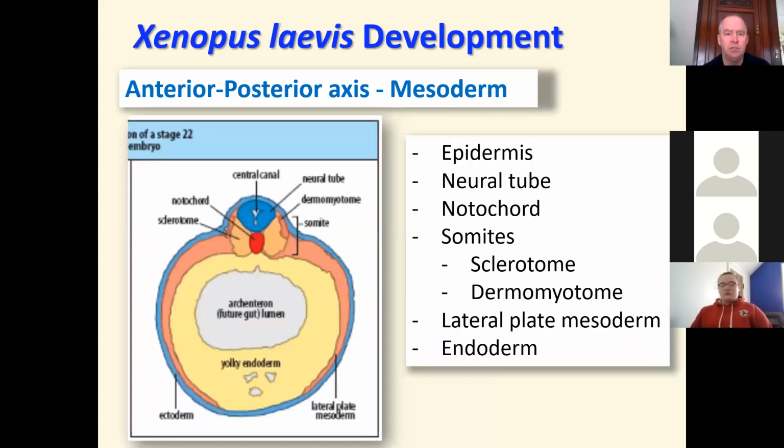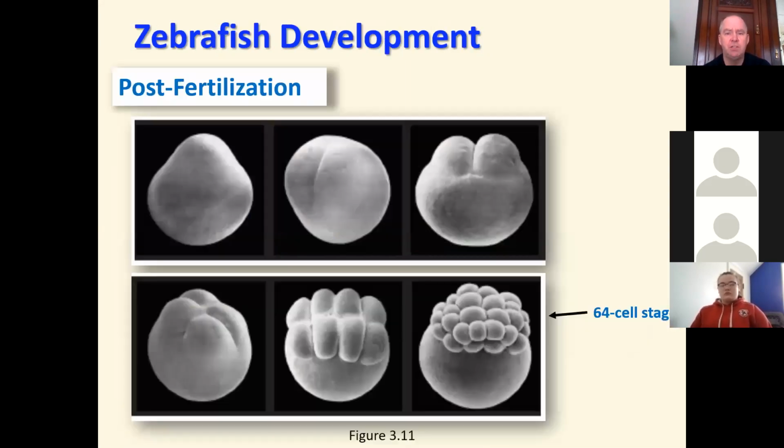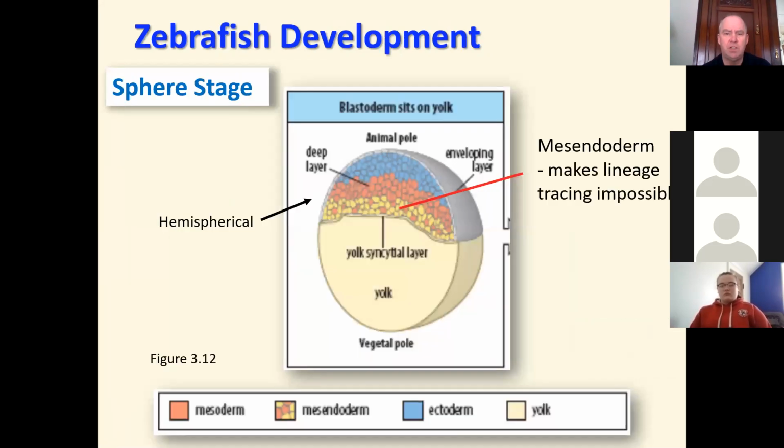And there's your final pattern. Okay, then we got zebrafish. Not a lot about zebrafish. I think I spent more time on it than I should have, and I didn't spend a lot of time on it. The main thing I think is important here for you to know is this 3-layer patterning here. It's another thing I find interesting.